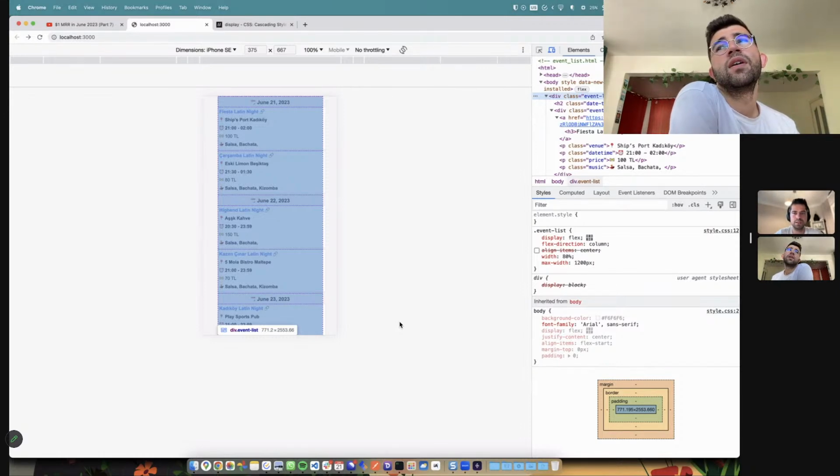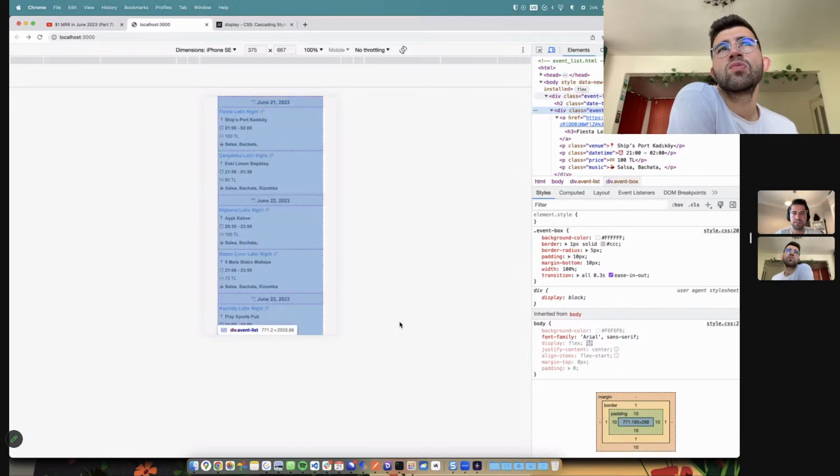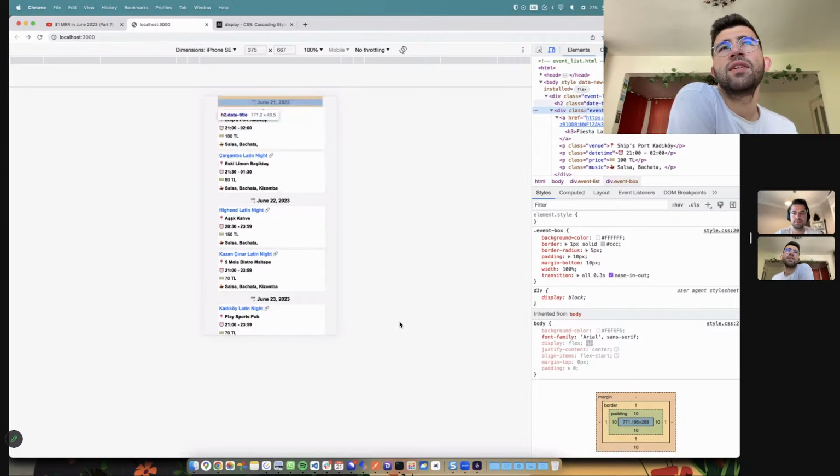Yeah. What's happening there is on event box, you're specifying some padding. I think what happens is the div takes the full width of the parent, and then the padding gets added to the outside of it. That's why it ends up extra there. So if you specify a padding of 10 pixels, you're going to end up with 20 pixels on the right side. Yeah. So the solution is to remove padding?